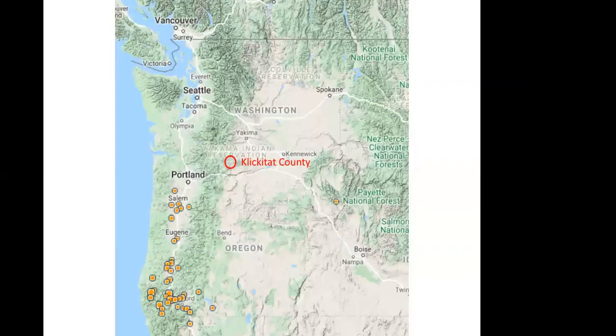And that is the first wild growing population of Micropus in Washington. The next closest populations occur in the Willamette Valley south of Portland down to California. Willamette Valley is hot and dry. Klickitat County is hot and dry. It seems like this is not a huge range extension, seems entirely believable.